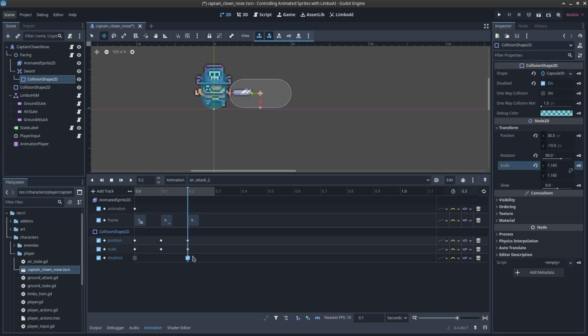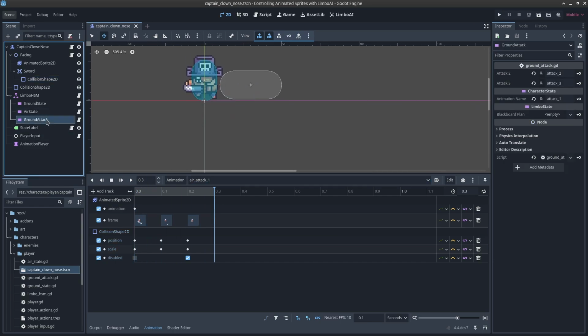And at the third one, what we can see is that it's already done here again. So it's up to you if you want the sword to still be able to damage anything at this frame or just disable it altogether. If you disable it, you don't need to worry about position and scale because it's already disabled. So it's going to look kind of like this for the hitbox, so to speak. Okay, and that's our animation setup.